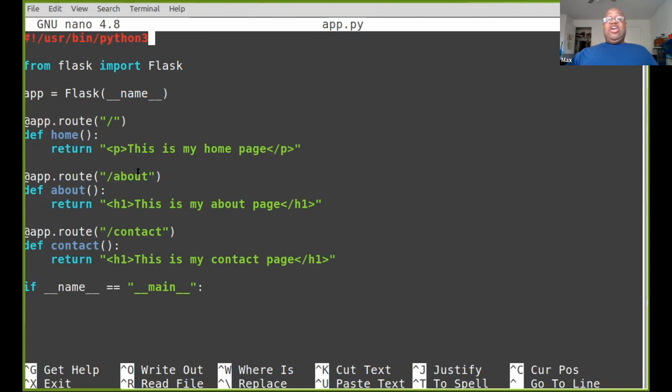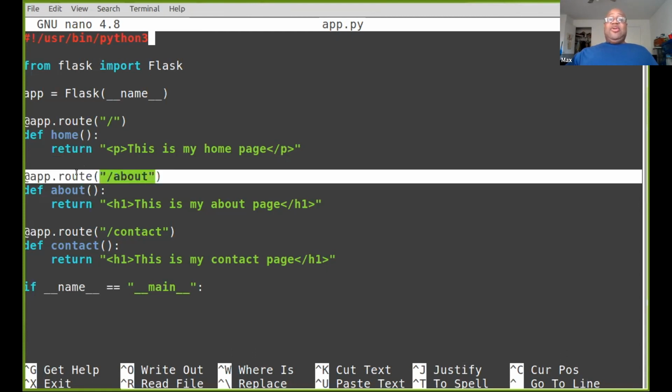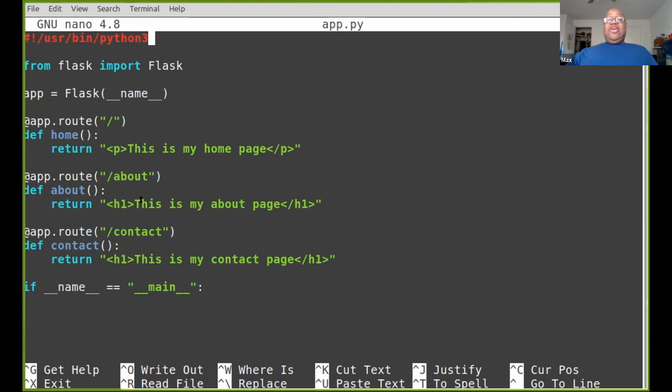I created another page called About, and that does the same thing. That's going to be the About page, and then I created a function, and in that I put in the HTML code for the About page. Same thing for contacts. Then once you put all the pages in that you want to, this last bit right here is a conditional statement so that you can run the actual application. This means if the name of our application, which is app.py, is equal to main, meaning all of this is good, then hold on a minute, we're going to go to the next line.